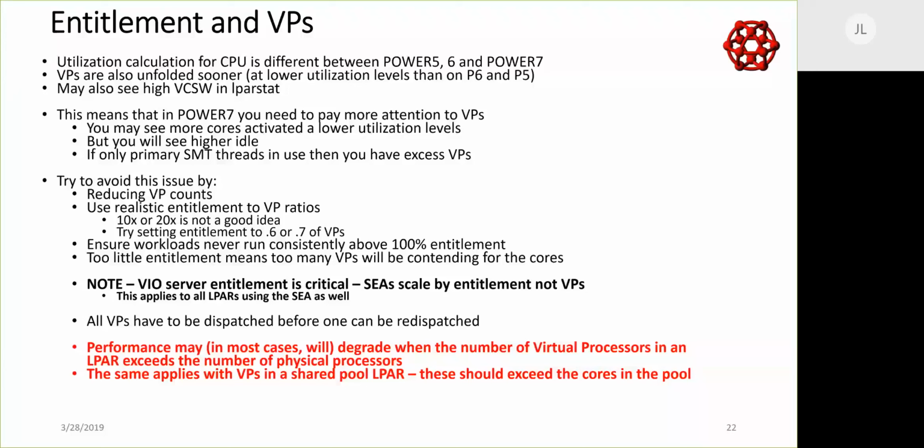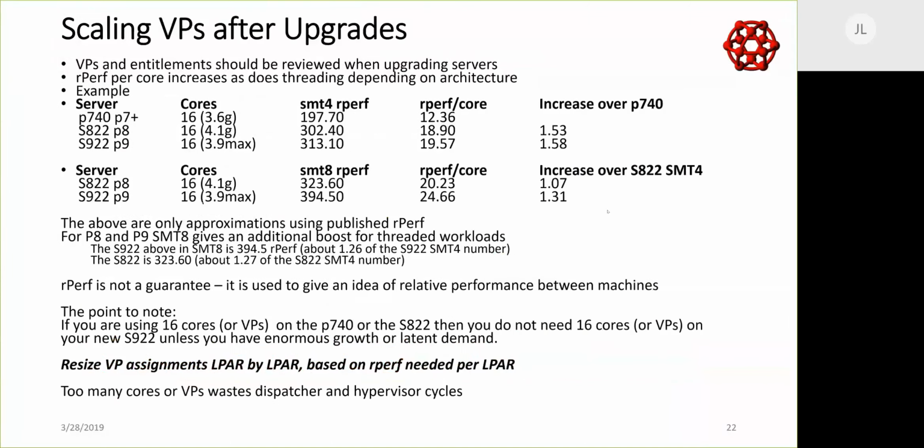And the same applies if you are using the multi-shared processor pool, where you put things into different pools. Let's say you have an IBM i pool and you have 7 cores in it. If you end up assigning an LPAR 9 virtual processors and you only have 7 cores in the pool, at all times 2 virtual processors will be waiting. And that can cause a really bad performance problem. That's what I'm talking about down here in the red. So when you do your upgrades from one server to another, one of the things that people don't do is resize their LPARs.